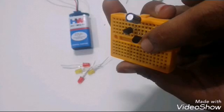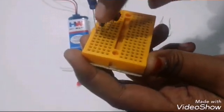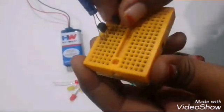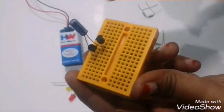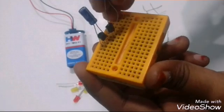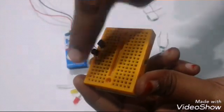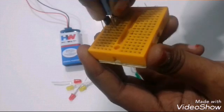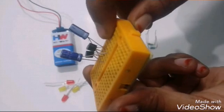Connect the minus terminal to this transistor's base, and the collector terminal of the other transistor to the plus terminal of the capacitor. Similarly, connect the other capacitor in the same manner: minus terminal of the capacitor to the base of the first transistor, and the plus terminal to the collector of the second transistor.